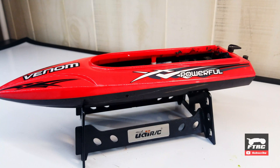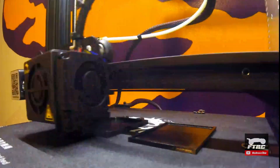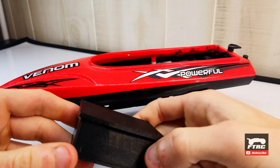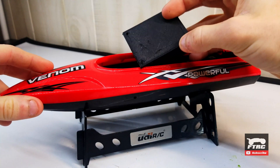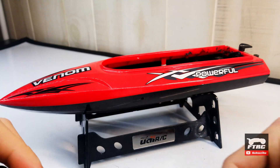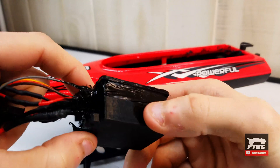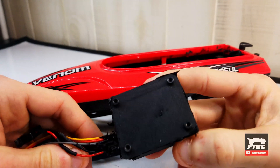The water ended up leaking into the stock electronics box, so I decided to go in and model my own. Here's the electronics box that just printed — the reason the electronics aren't in it right now is because it doesn't fit. I took a few measurements and forgot about the depth and it's too long. So I redesigned the box, shortened it up, put all the electronics in it, and sealed it with some more windshield sealant. No water should be getting into this. I'll go ahead and install this now and put everything else back in.